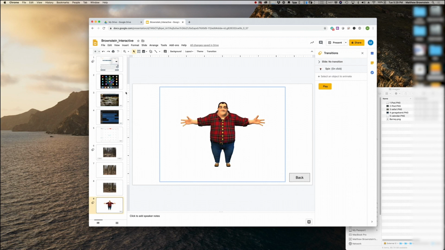So I hope this gives you another option other than Keynote for those of you who aren't on a Mac to work in kind of a point and drag and click environment in order to create what can still be a very robust interactive platform.